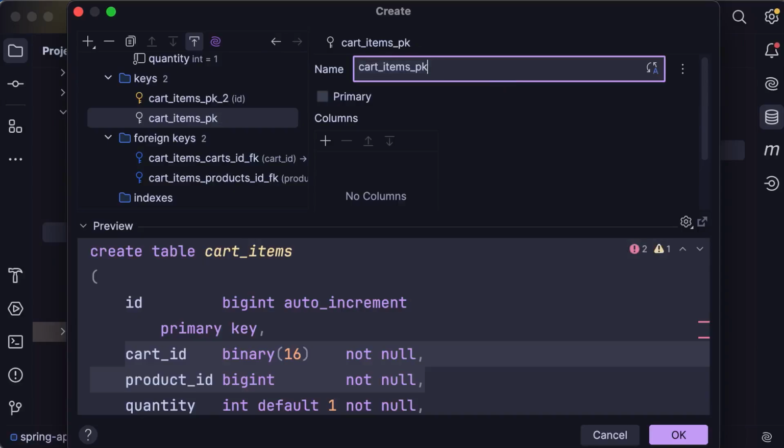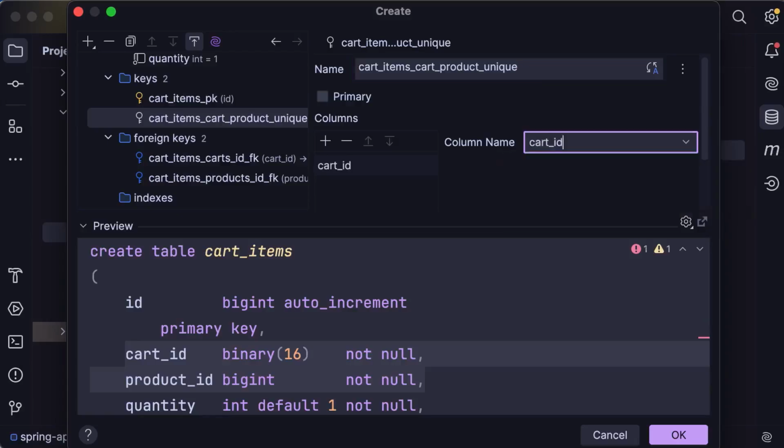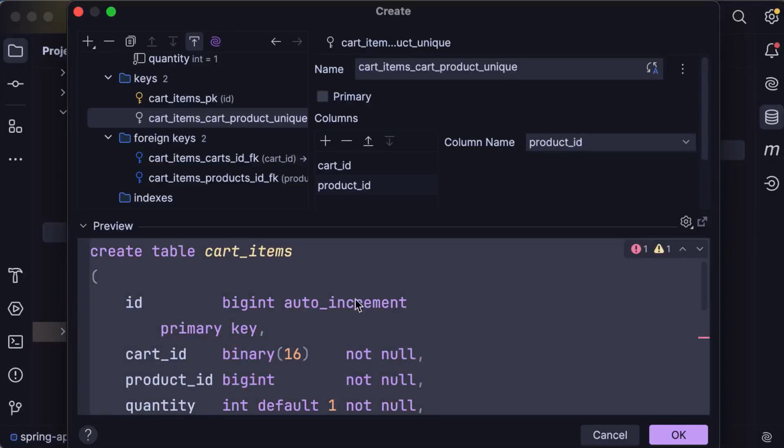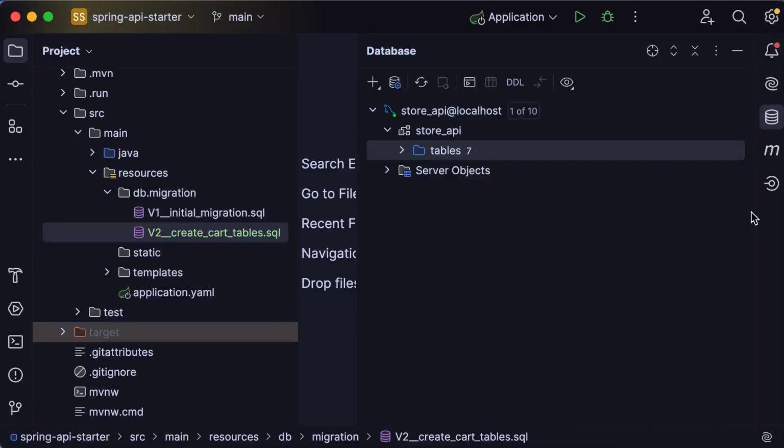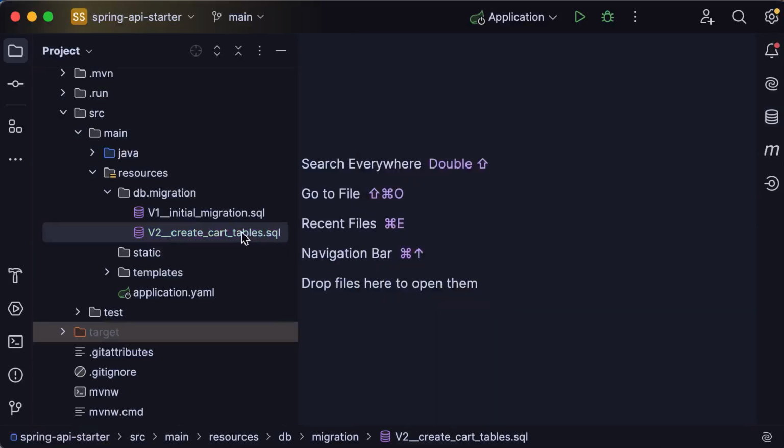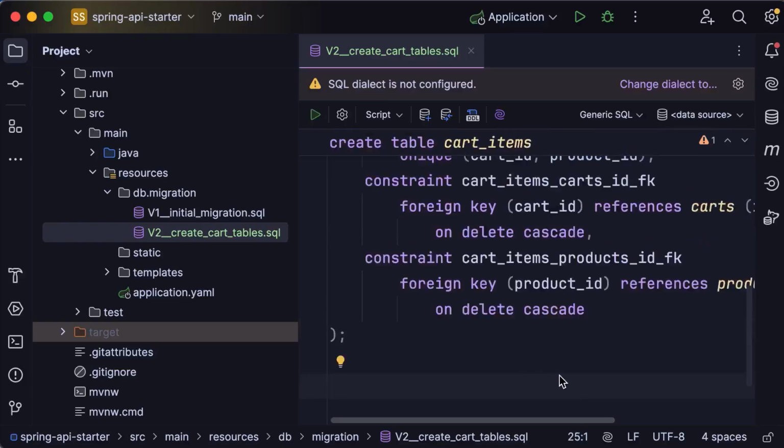This is not a primary key, so I'm going to remove PK and say cart underline product underline unique. Now here we add two columns. One is cart ID. The other is product ID. Okay. Now let's copy our script, cancel, back to our migration file, and paste it here.